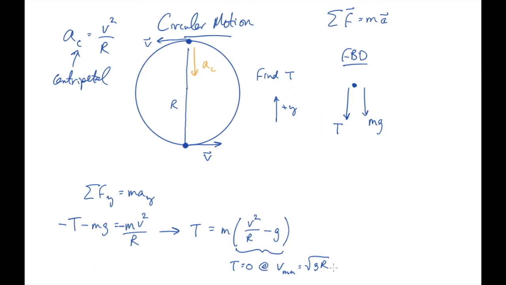And you can see this when you're trying to get a rock started, spinning it in a circle. It's easier to start that motion if the circle is small, because you don't have to spin the rock very fast. If r is small, v is small, and it's easy to get the rock going. But if you try to get the rock going in this circular path for a large circle, you have to have a very high speed, and it's hard to get it going. So the way you normally do this is to start it with a small circle, where v min is small, and it's easy to make it go in a circular path, and then you can let some string out and let it go into a larger circle.